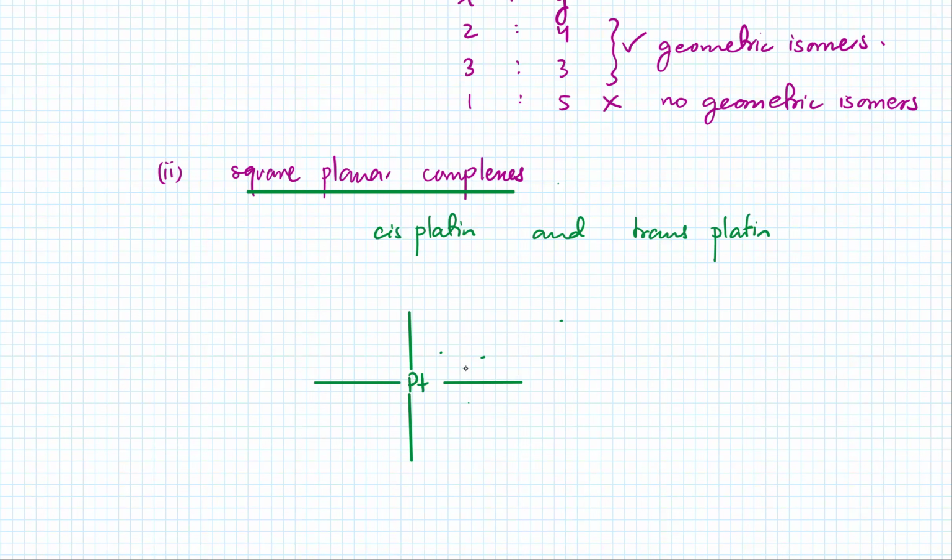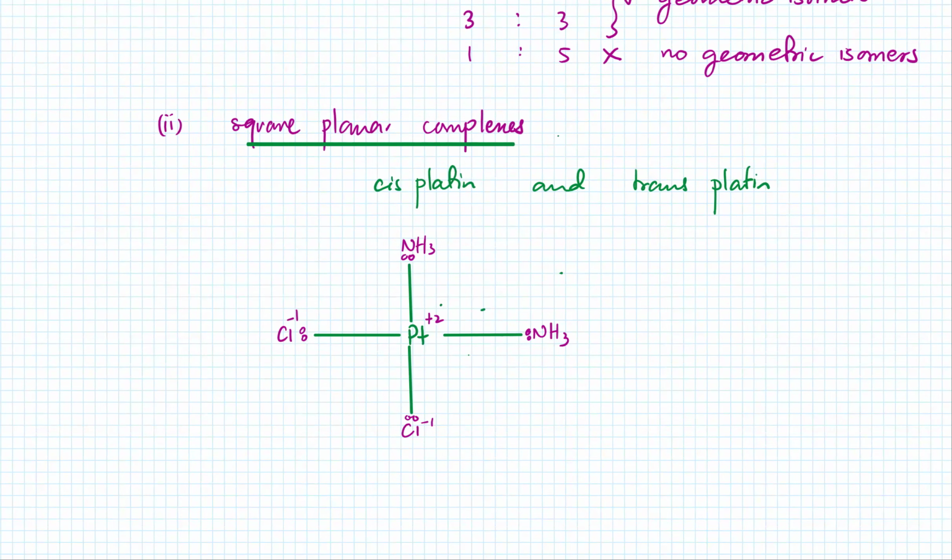Now, cisplatin is a molecule. It's a very important molecule, by the way. I'm going to tell you what the importance is. It's got two NH3s bonded to it, and it's got two Cl's bonded to it as well. The platinum in the middle is +2. Now the Cl's are on the same side. I mean they're close to each other. So this one is the one that's cisplatin. Okay, that's your cisplatin. And then there's obviously another one which is transplatin.